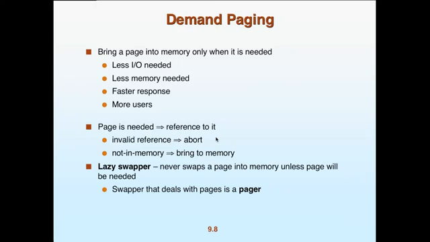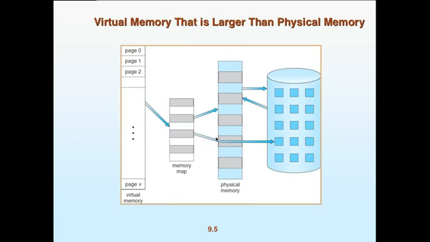And we have this thing called a lazy swapper. As I mentioned before, going back to this picture here that showed us this, this is our swapping activity. So our valid or invalid information is coming from, if it's here and it's not here, it's invalid. It means we need to load it. If it's not here and it's over here, that's a swapping activity, with this being the backing store. The lazy swapper is going to leave it here. Unless we need the memory, why swap it?